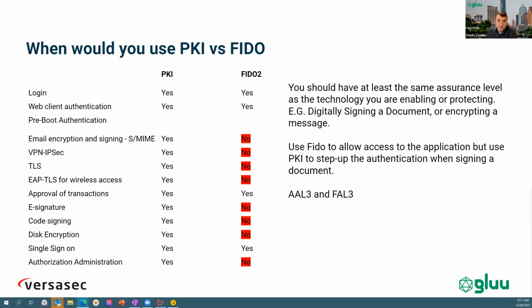Any comments on that, John? Yeah, thanks for that comparison. Absolutely. There has been a significant increase in phishing attacks in the last year, where hackers frequently impersonate a coworker and target them to share private information via email. As you mentioned, this can be prevented with secure email interactions, such as email signing and encryption, which is not part of the FIDO2 specification.